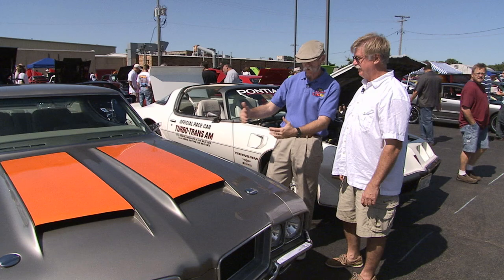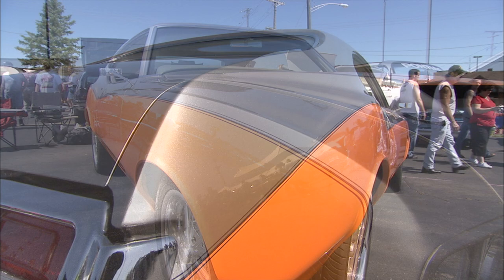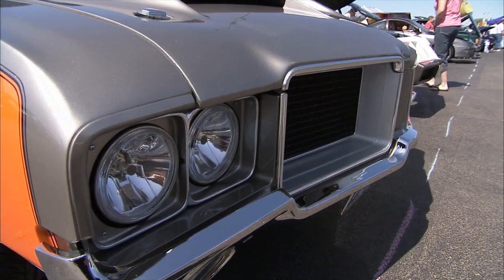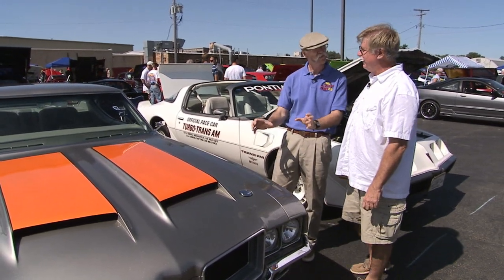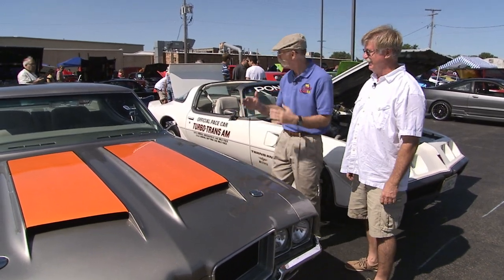And then what's the contrast color? This is pewter — GM pewter. And then the pinstripes are thistle, it's a Ford purple. If it were all that Lambo orange, I'm not sure it would have worked — it would have hurt the eyes, it would have been screaming. But man, she's beautiful.